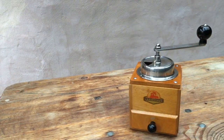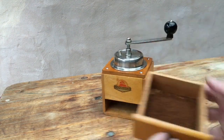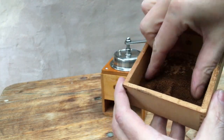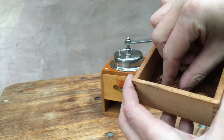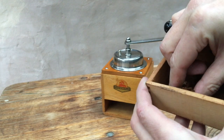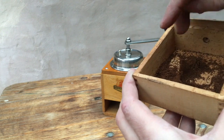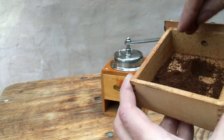So, 22 or 23 turns of the handle there. Quite a quick grinder. They're often very efficient grinders. Let's have a look at the grind. Yeah, classic fine grind. I would say a touch away from powdery, but it is compacting. So I believe that this would be a grind which is amply fine for any coffee maker.